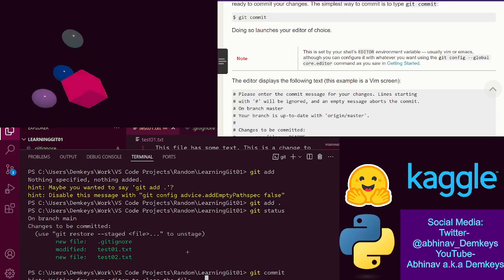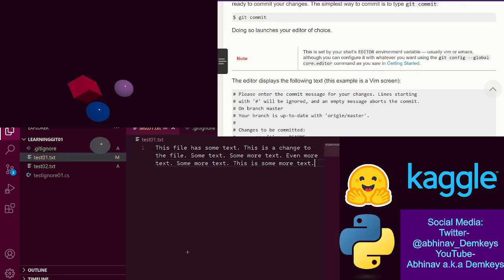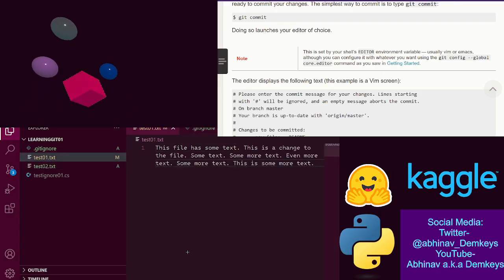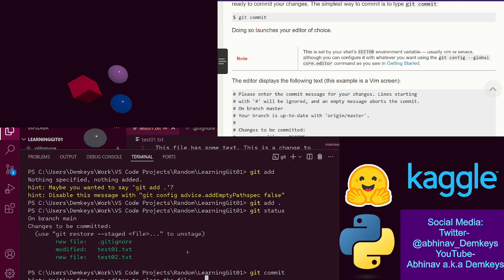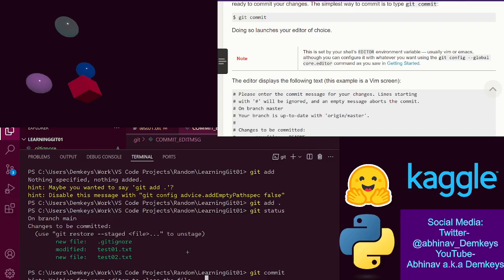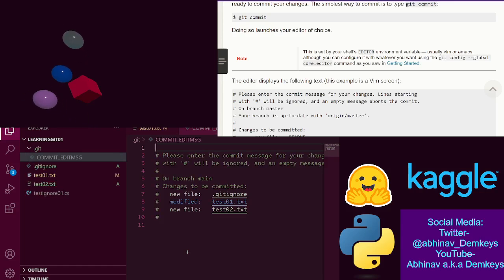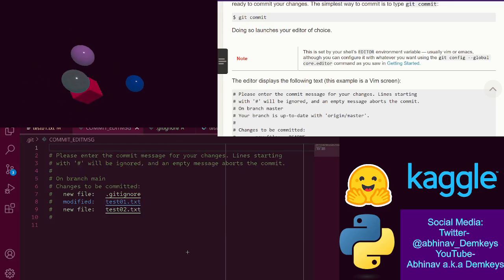Waiting for your editor to close the file. Close which file? Oh, there it is. Okay, so I had to wait for some time. Okay, this is interesting.